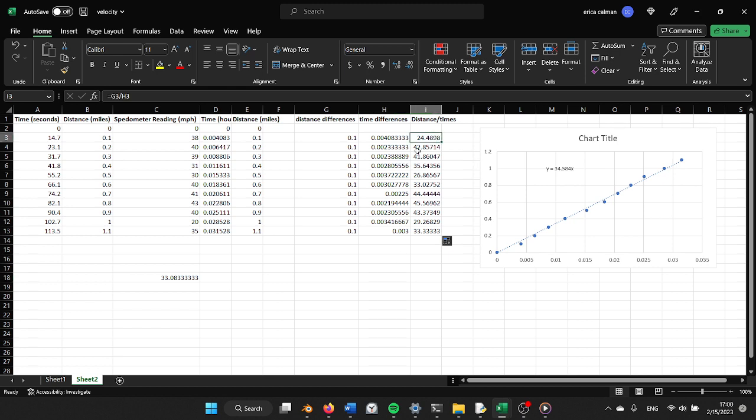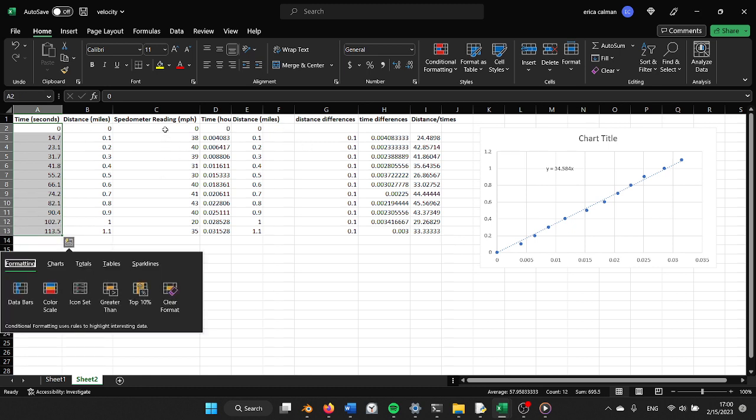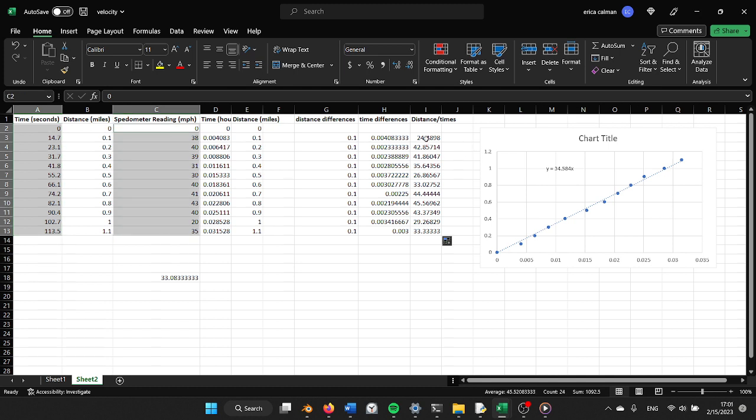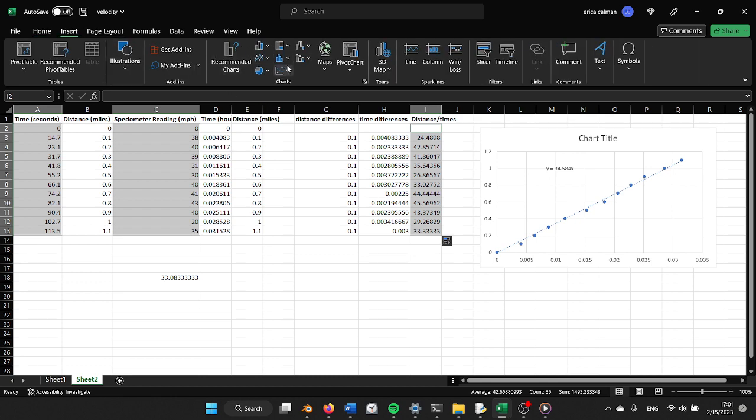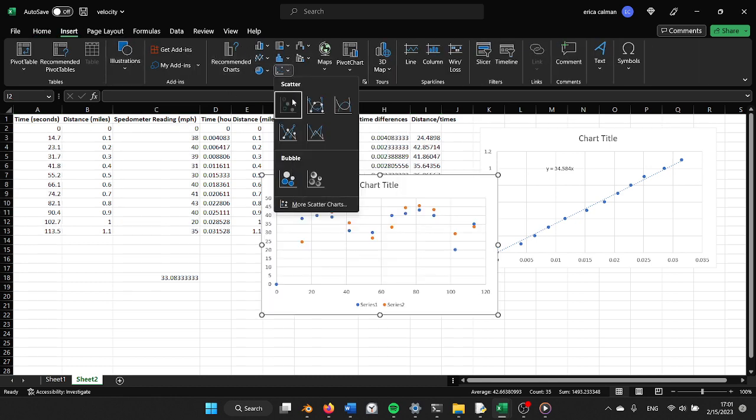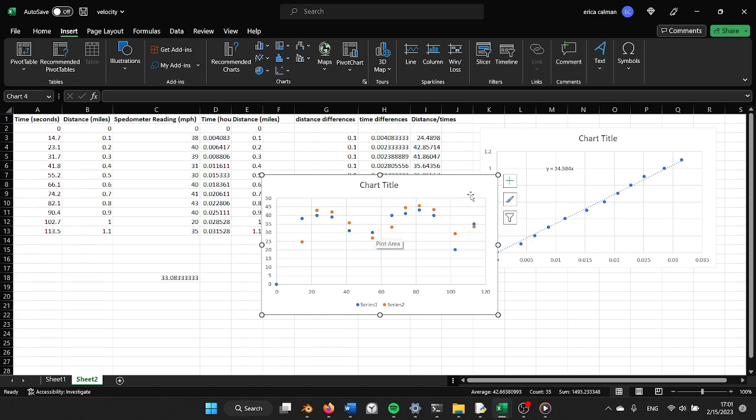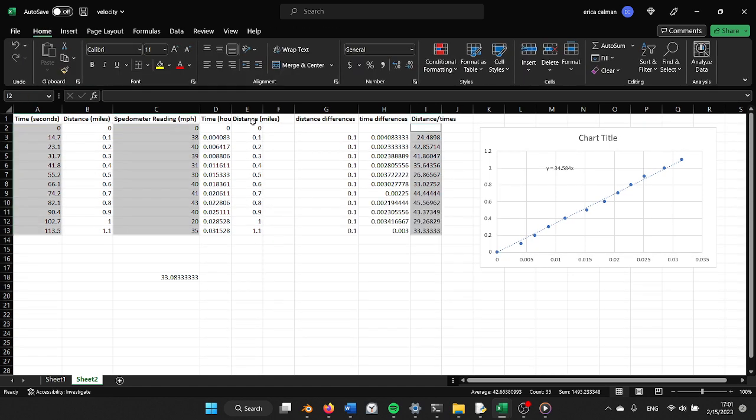So now let's put this all together, where let's take the timestamp in seconds, and we'll select the speedometer reading, and we'll select distances divided by times. And we'll do insert charts line. Oh, sorry. Let me do that slightly different version.